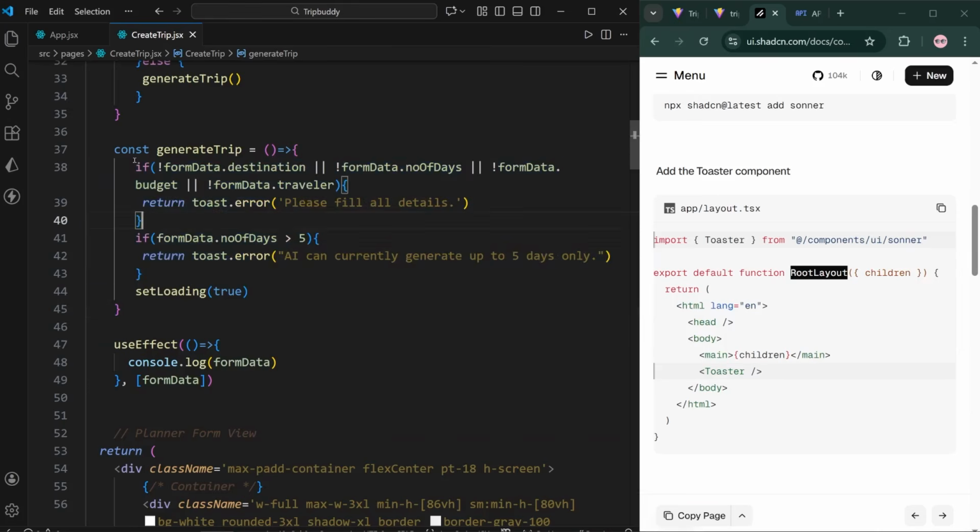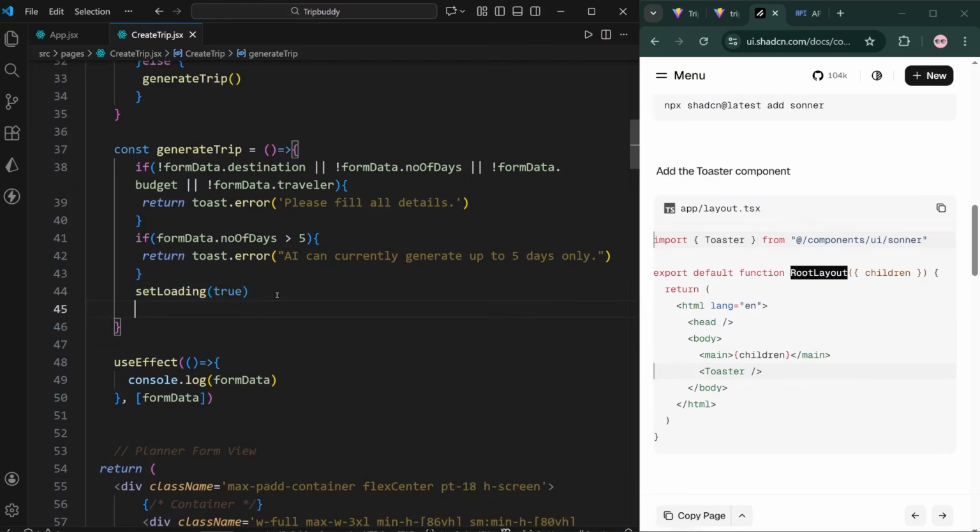First of all, we will check these conditions, and if they pass, then we will set loading to true. And then after this, we will write all the logic for the prompt and the generate trip function.